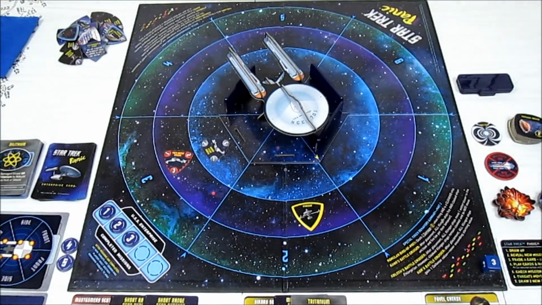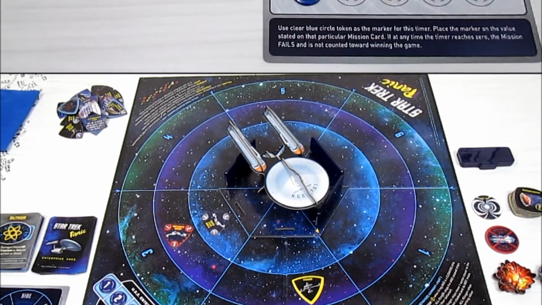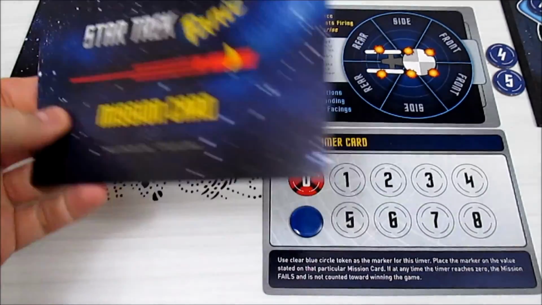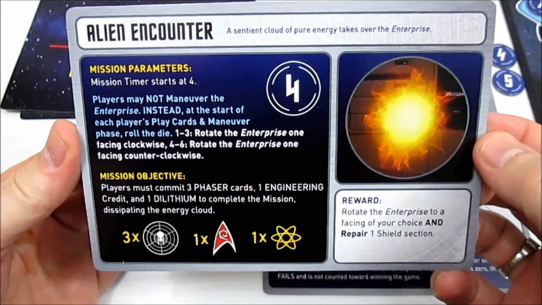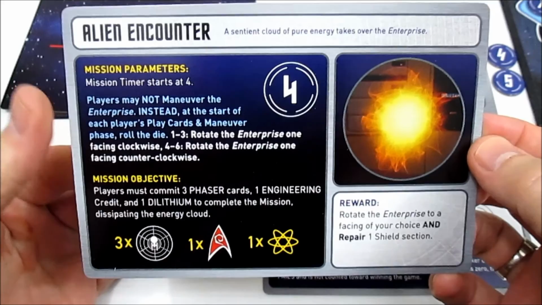Now that we've drawn cards, now we reveal a new mission if necessary. Indeed, we are going to be revealing a new mission, so let's see what it is. It is reveal a new mission time. What do we have next? We have an alien encounter. It says, a sentient cloud of pure energy takes over the Enterprise. Well, isn't that nice?